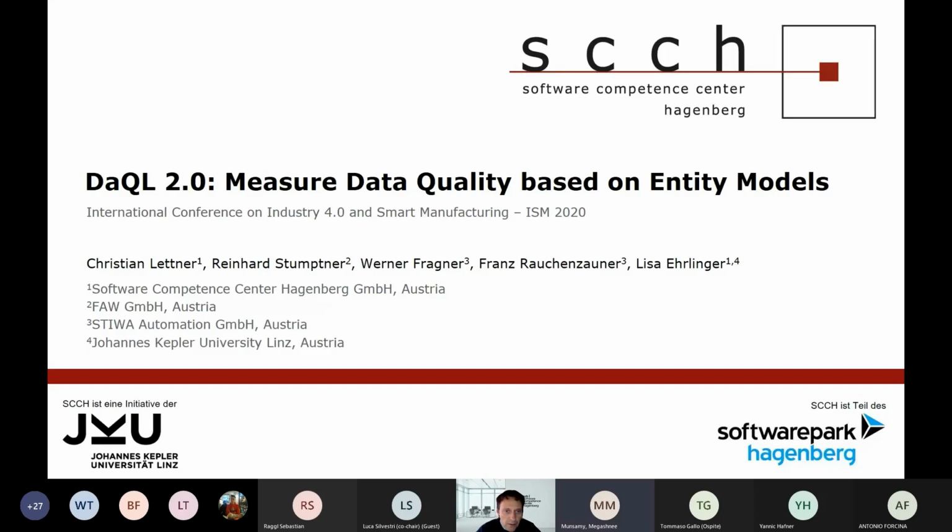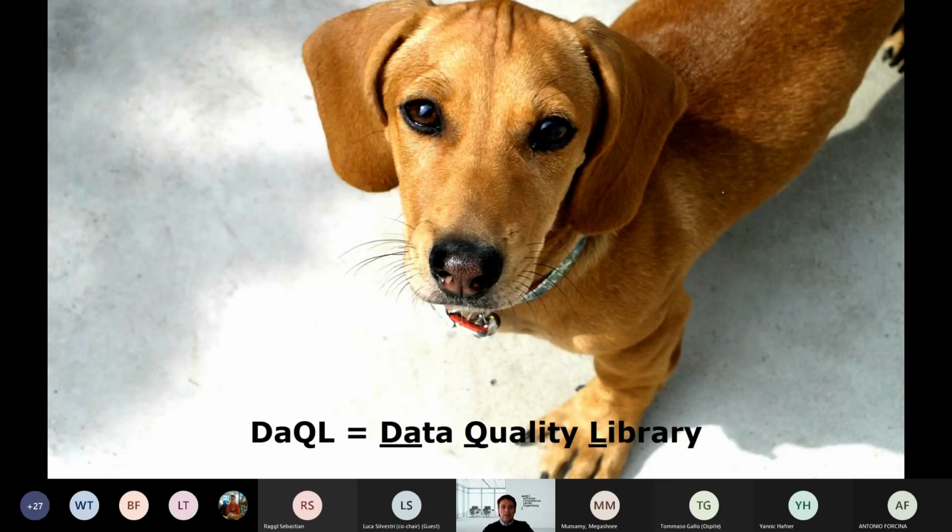This work has been performed in cooperation with Reinhard Stundner from FAW, Werner Fragner and Franz Rauchensauner from the Steve Automation Group, and also Lisa Erling, who is also from the SCCH and from the Johannes Kepler University in Linz. DaQL stands for Data Quality Library.